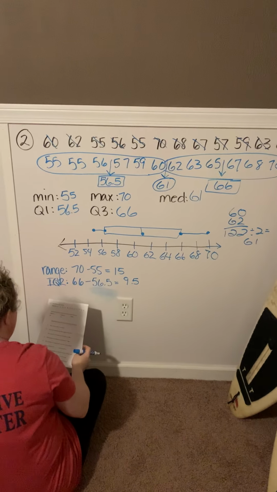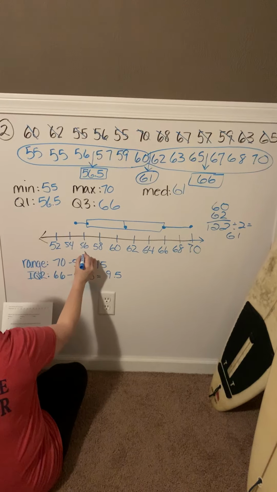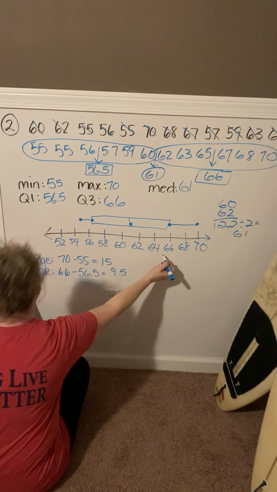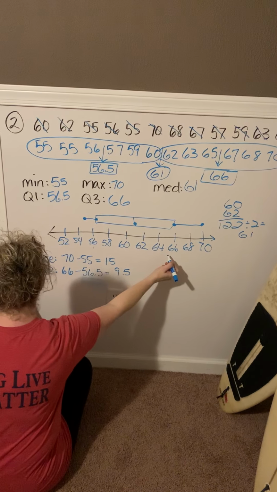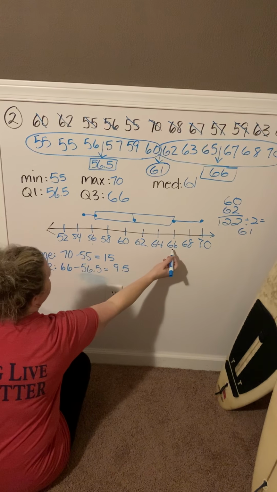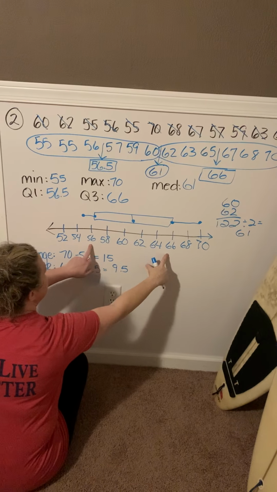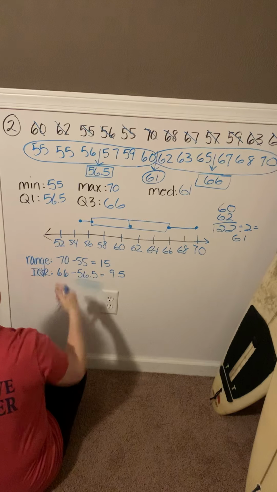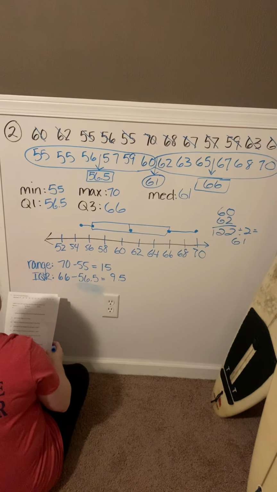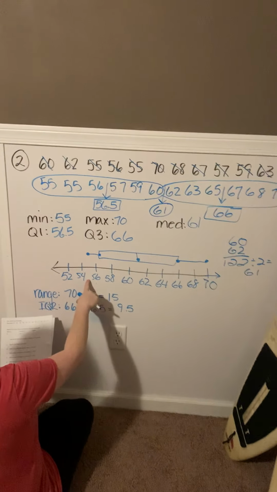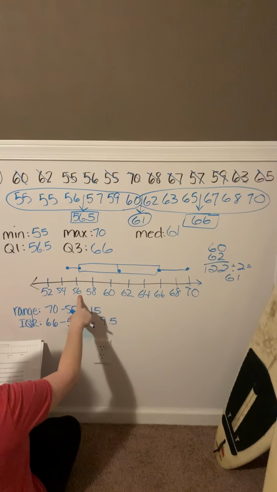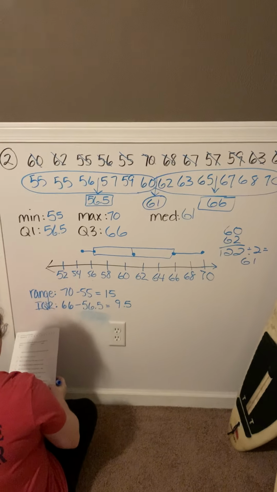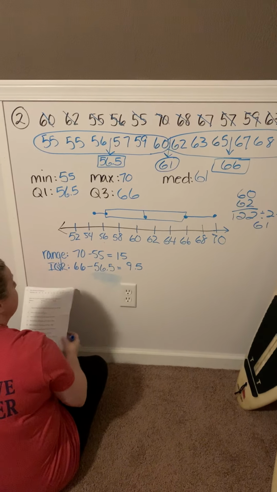Letter G. What percentage of students are between 56 and 67, which is 67? There should be 66. Little typo, sorry. So 56 and 66. So that's going to be 2 of them. So that'll be 50%. Oh, wait. Yeah, 56, sorry. Quartile 1 and 66. So that'll be 50%.